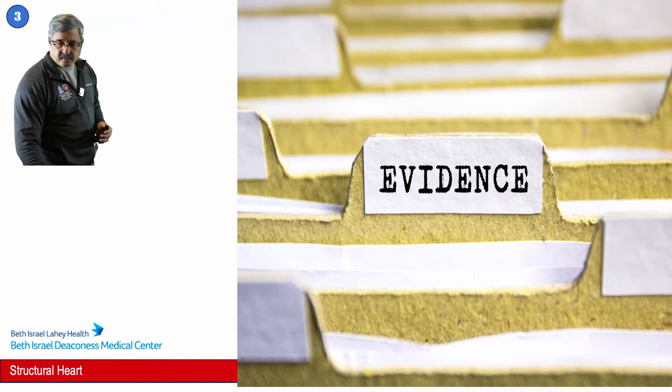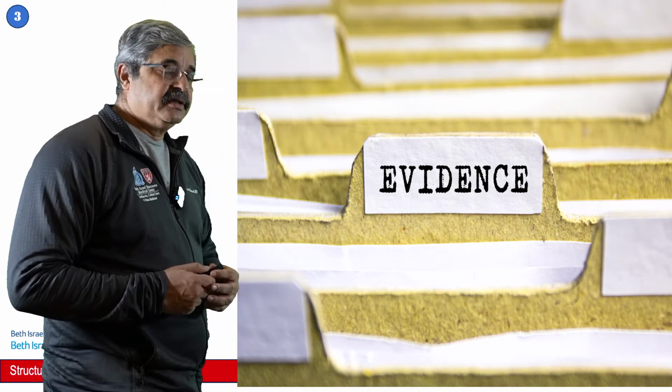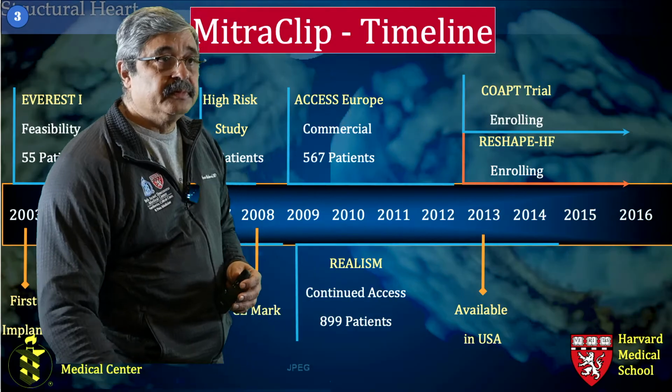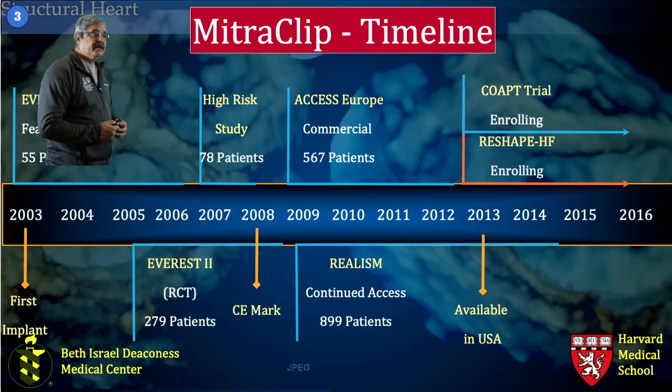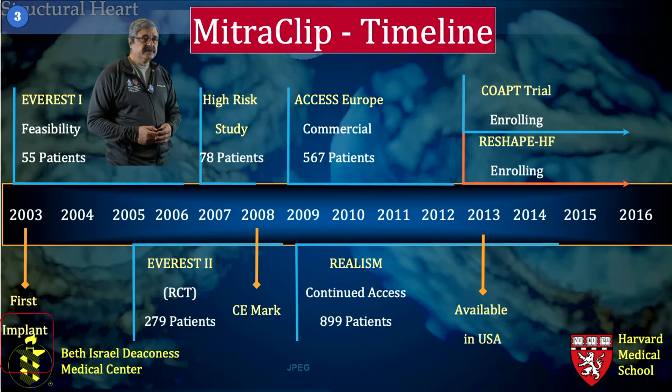Now let's go over what the evidence states for these devices. This is a very important part. So let me get to the major part of it. The first implant, as you can see, was implanted in 2003.